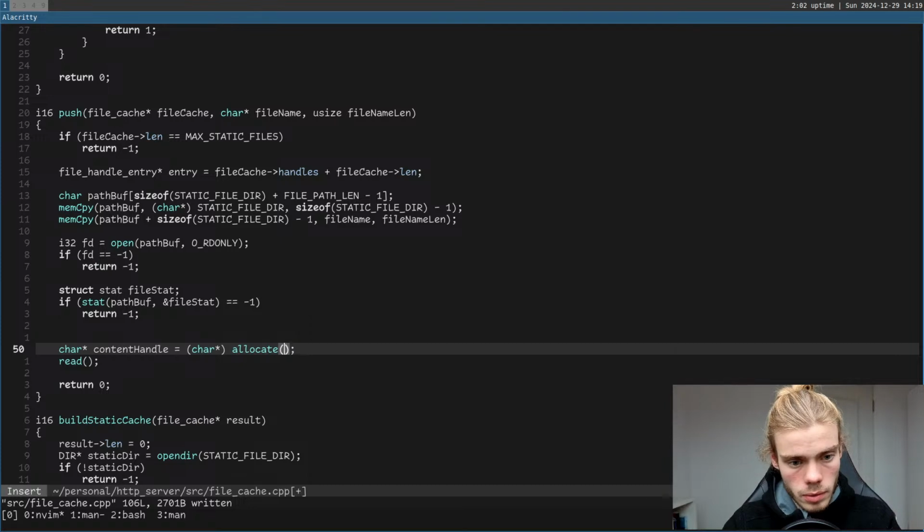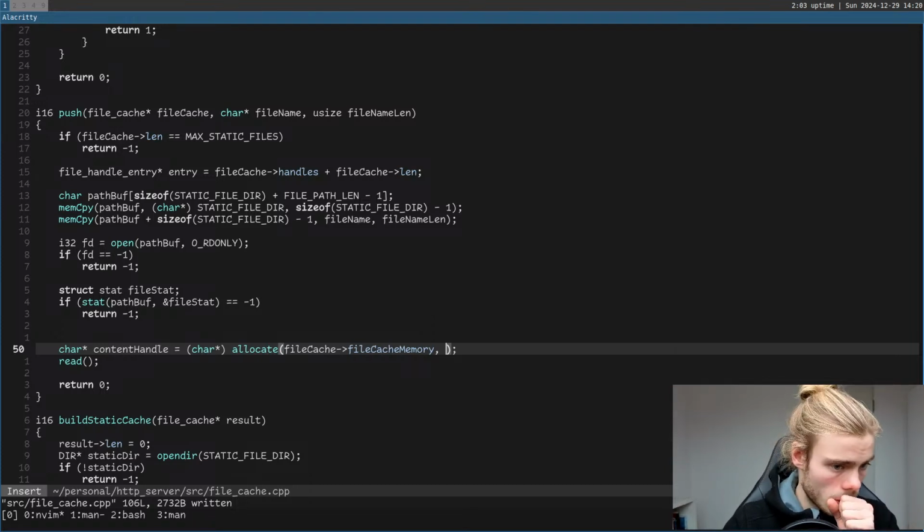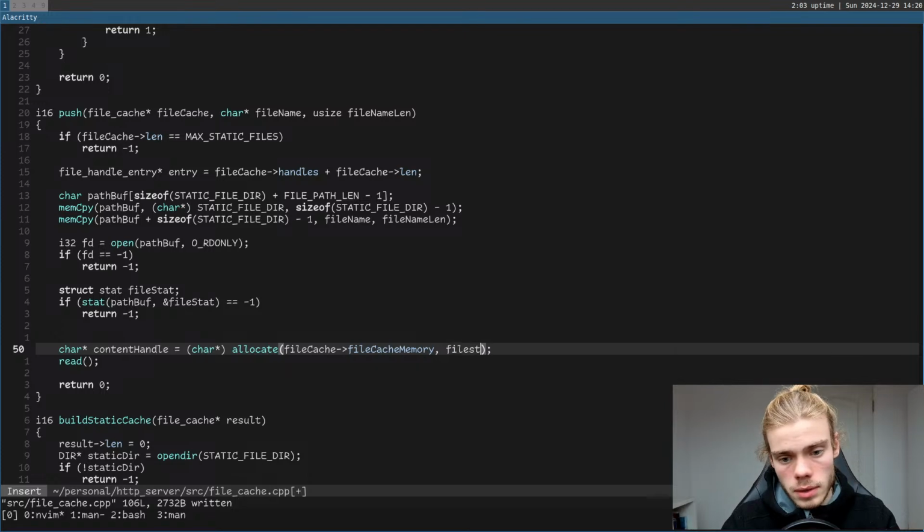So allocate with the file cache memory, and we want to allocate file stat st size, size of char. Okay.